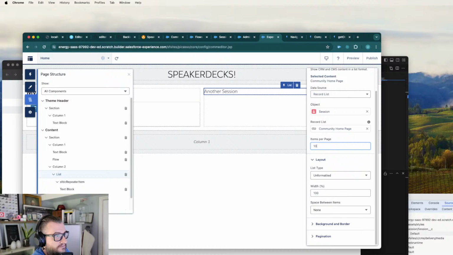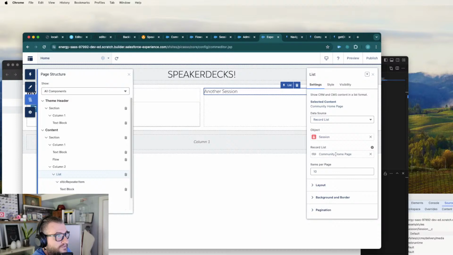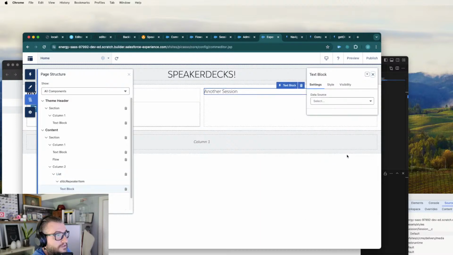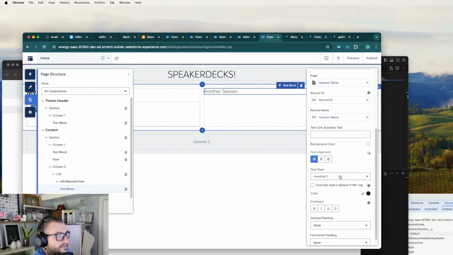Let's say 10. We only have one here, but space between items, sure. And then within our text block, I'll keep that pretty simple. Let's underline it because it's a link.